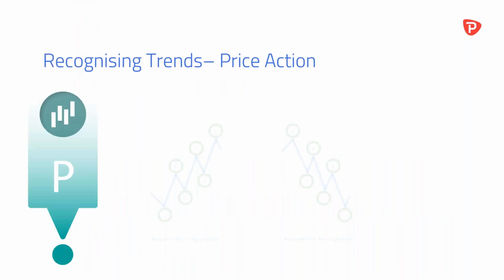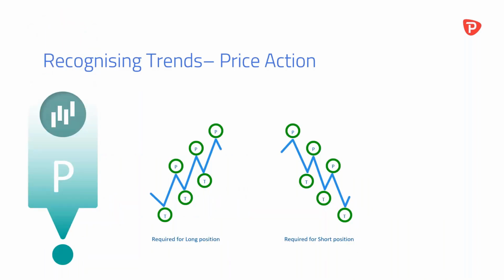Now, to get a bias, it's important that we can understand and recognize trends. We obviously recommend that you read trends by price action rather than using moving averages and other kinds of techniques. That's just because price action is a lead indicator. It is literally the price, and it will be the one that generally tells you what's going on first, whereas a moving average is a lagging indicator. So it can take a little while for a moving average to agree with what price is saying.